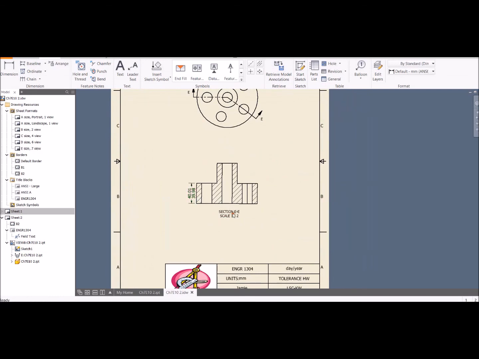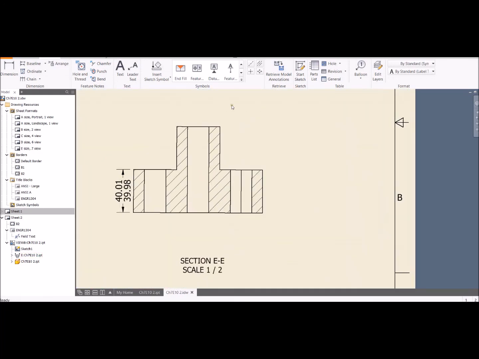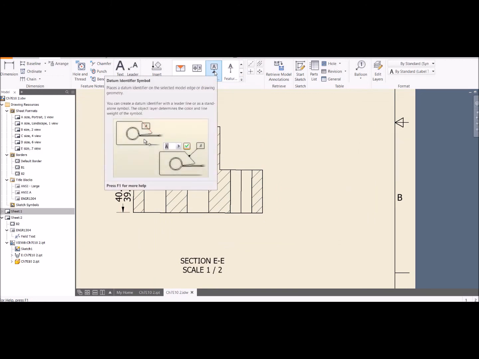So I'm going to go ahead and move my sectional view, just click on it and move it. And underneath symbols, there's a bunch of different symbols on here that allow you to add different notes to it. I'm going to go ahead and start labeling some features on here.